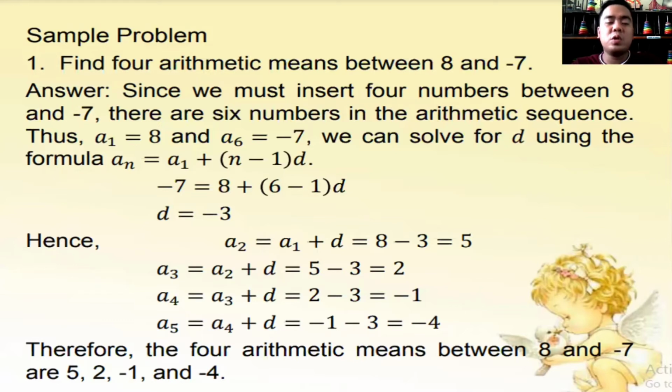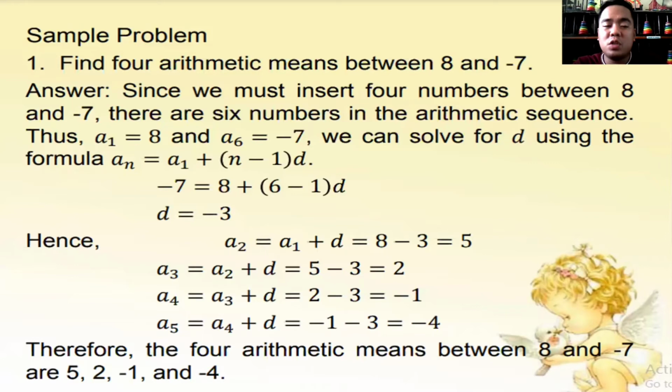So how are you going to solve that? By the way, you use the formula in arithmetic sequence in finding the nth term of the arithmetic sequence, and that is a sub 1 plus n minus 1 quantity times d. I-take note. Mauna ang formula sa arithmetic sequence. Pagkuha sa terms sa arithmetic sequence. That is a sub 1 plus quantity n minus 1 times d.